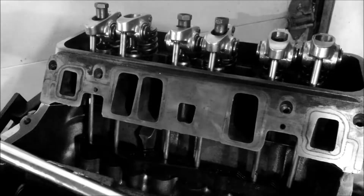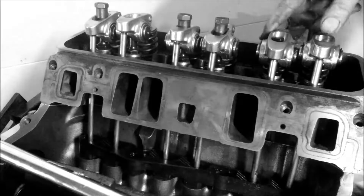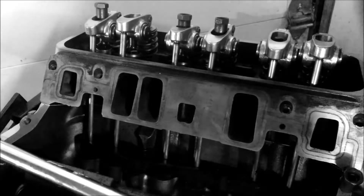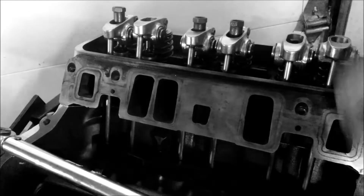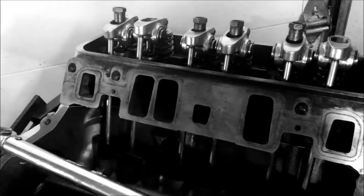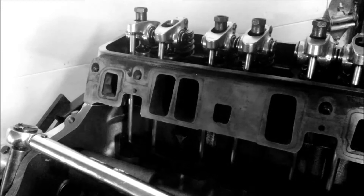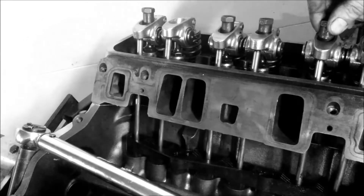That's the basics of it. We can do one more. This one's actually down all the way, but we'll spin it. There's a firing order you can follow too — I forgot what it is, you can look it up online. So what I do is put it in loosely, watch it go up, and obviously it's got to go down. Keep going — another turn more. Now it's obviously all the way down.